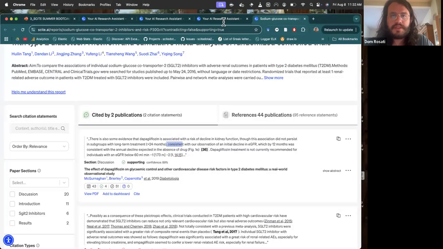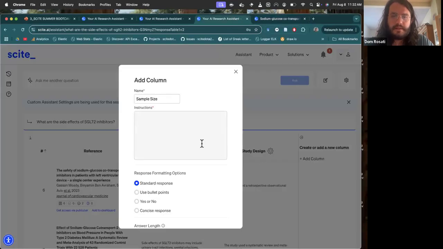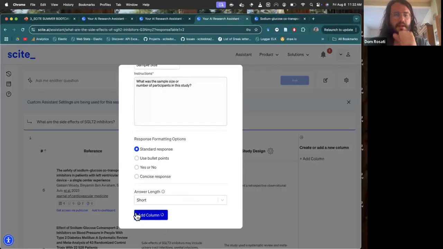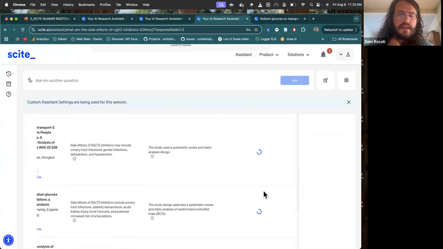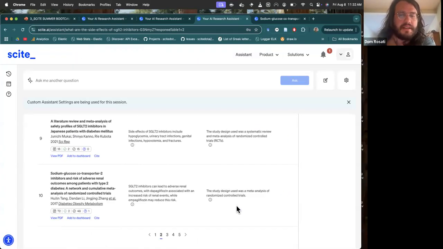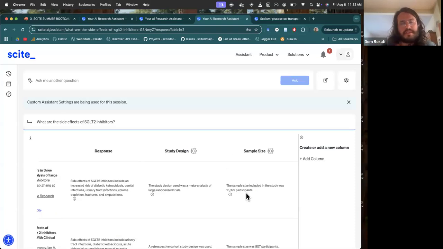Maybe I should copy from the chat. Oh, goodness, where did it go? Okay, here we go. Okay, and then now I can add another column, and I can keep adding columns like this and keep having questions over the documents in my table. This is so great.